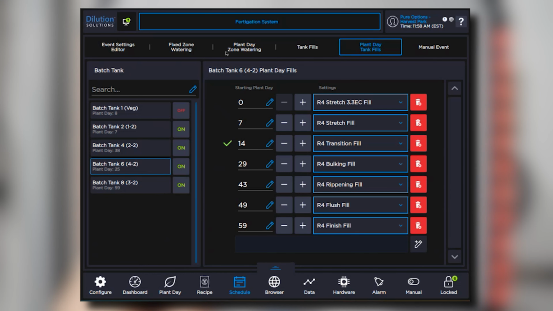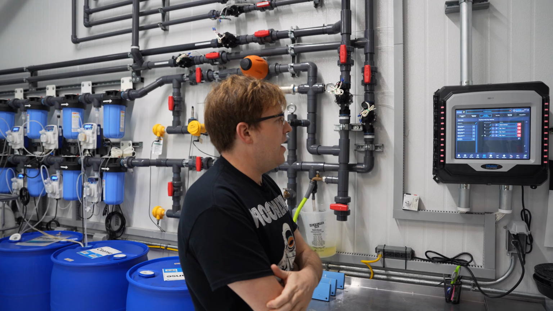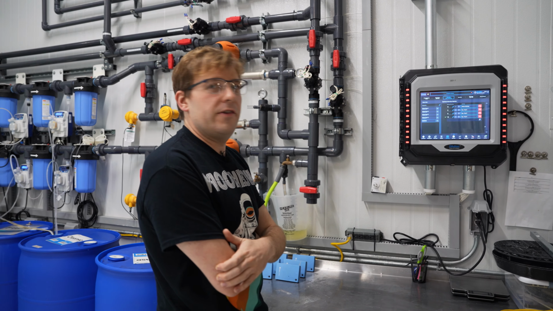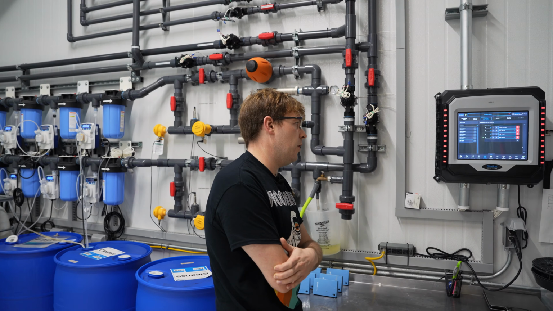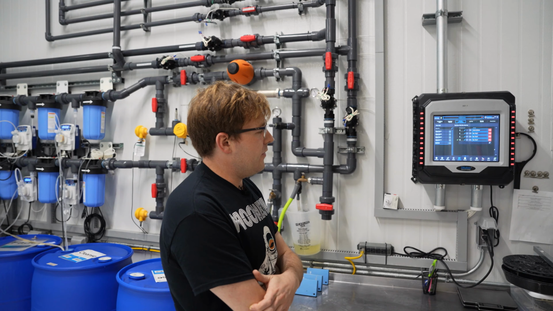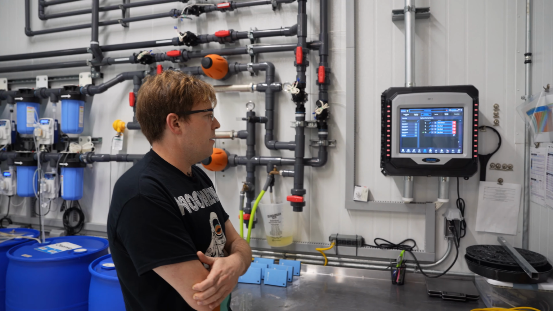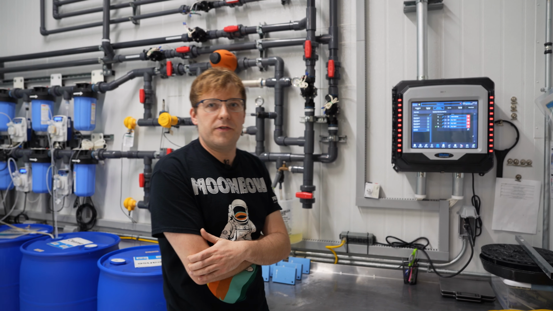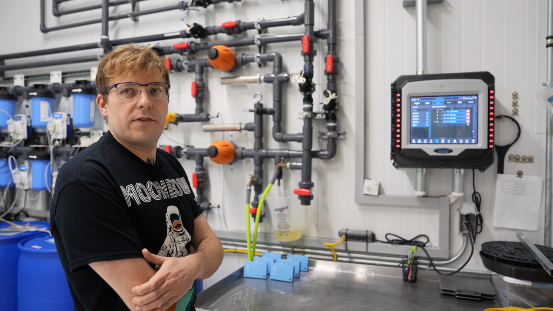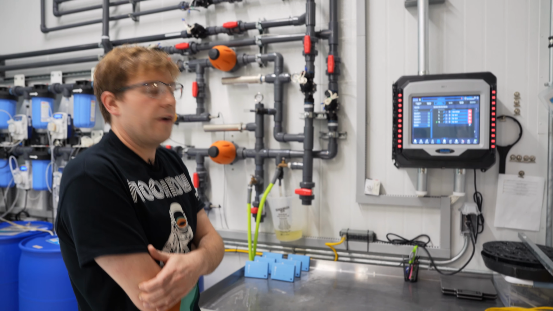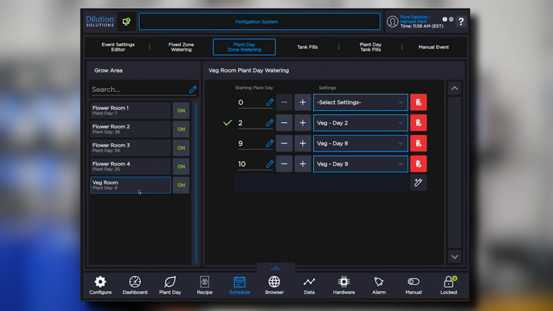So veg has been great. We're able to not really do any strain by strain or zone by zone customization for veg. And we kind of just do a fully automated approach in veg, and it works extremely well for us. So that's taken one of our biggest problem areas, an area where you're really prone to mistakes, to pretty much something that's extremely consistent. We're monitoring more than we're actually changing it now. So it's just kind of keeping an eye on it, and it really does its thing.